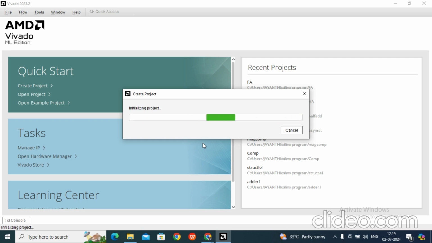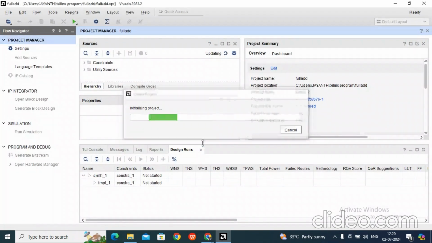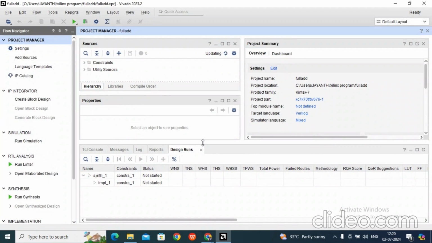Once it has been created, you will get a welcome screen, which was seen already. The project has been created and it is updating. Once the update has been completed, we can proceed.